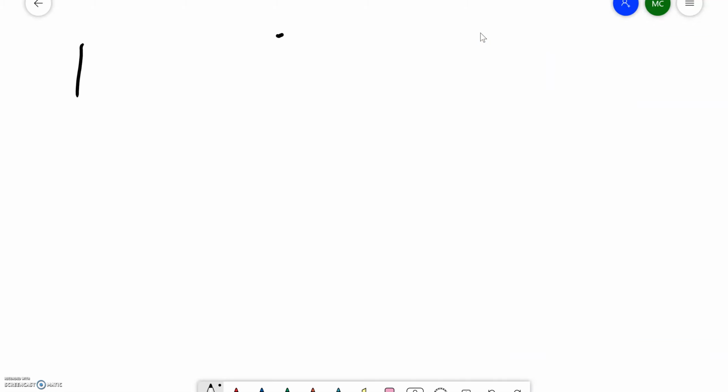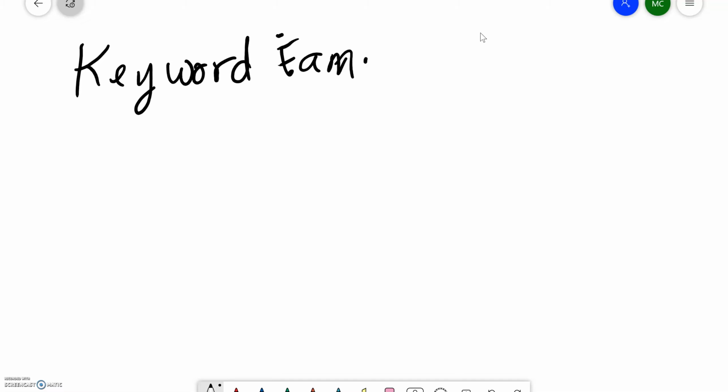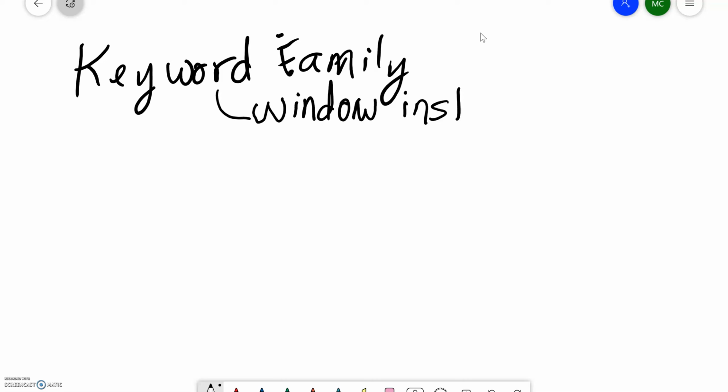So you want to first define a keyword family, and you may already have that. But once you have your target keyword families that you have developed through an SEO audit, you'll pick one. Usually that means it's a phrase. So I'm going to show you one place that we work with, Delco Windows and Doors. For example, window by itself is a very broad term. It really isn't a family, but if you did window installation, it's specific enough to the business that that's what they do. So window installation is good enough for a family.